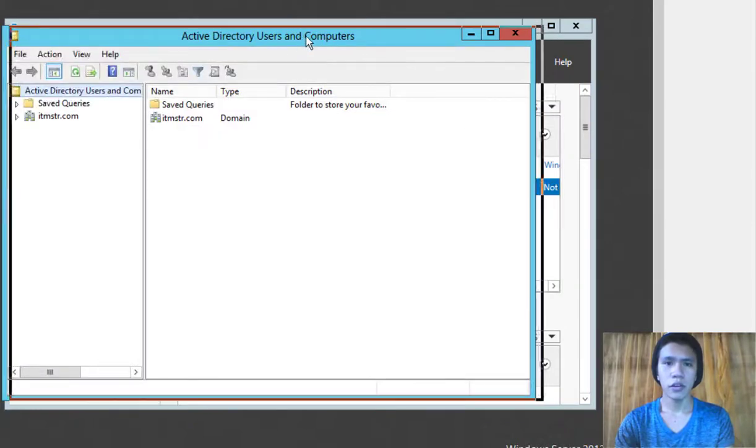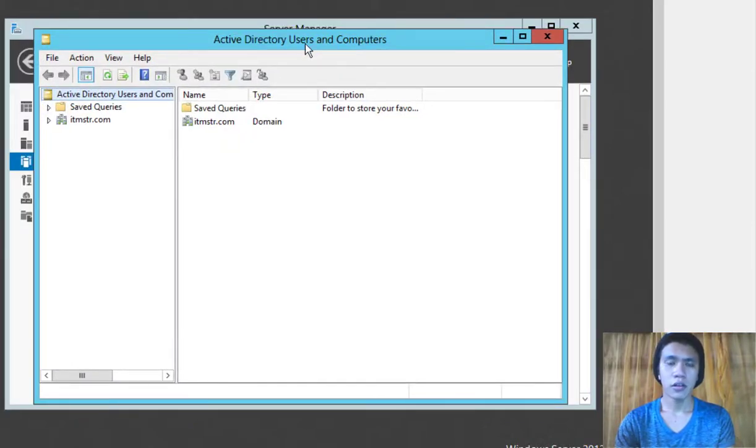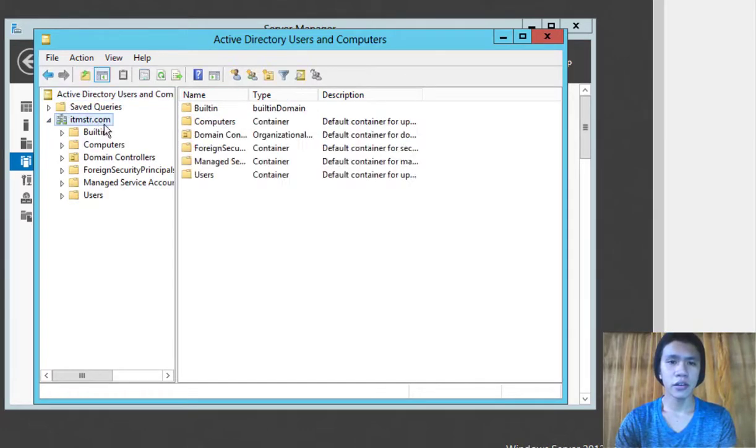So here we're already in our Active Directory Users and Computers. As you can see, there's our root domain name, itmstr.com, and inside there are Builtin, Computers, Domain Controllers, ForeignSecurityPrincipals, Managed Service Accounts, and Users.